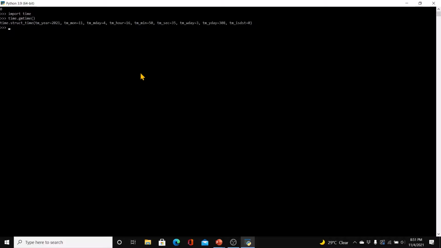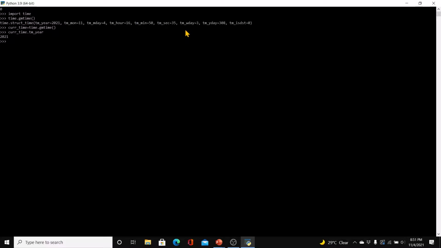Now if you look at the contents of tm_year, I could save this in a variable. Let's say current time equal to, and then I could access those properties, right? current_time.tm_year, and so on and so forth.